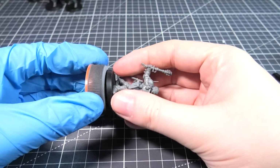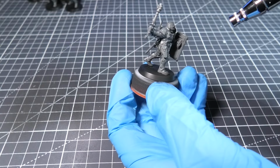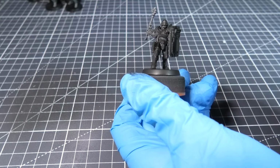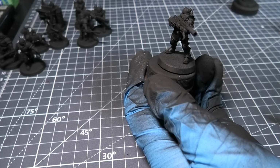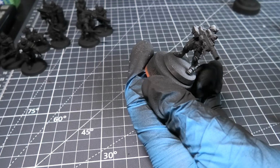And next I'm just going to tack them onto some caps ready for priming. I'm doing a black prime all over. And then my traditional highlighting of a white at a 45 degrees angle.